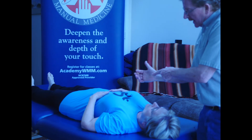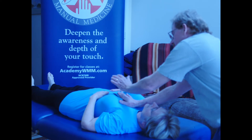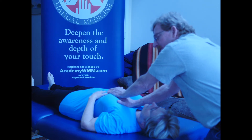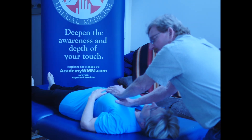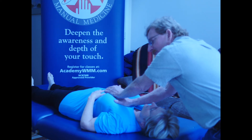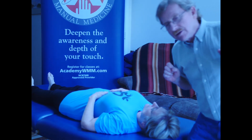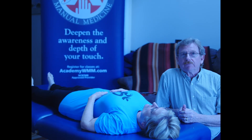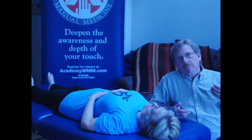Again: heel of my hand on the manubrium, it lays right down onto the sternum. My other hand on my knuckles. I follow the chest as it softens. As it tries to inhale and expand, I resist it, but as it softens with exhalation, I follow. And then a sudden relief — snapping of the elbows — during that mid portion of inhalation. You may have heard that little rush of air coming in, indicating enough lowering of the pressure in the chest to open the thoracic ducts and pull that lymph back into circulation.